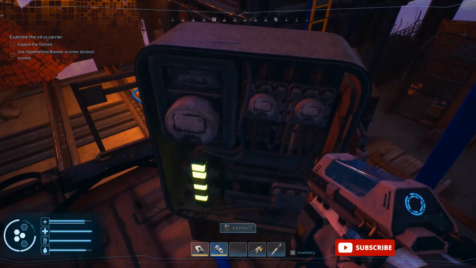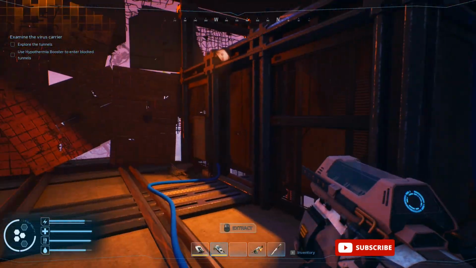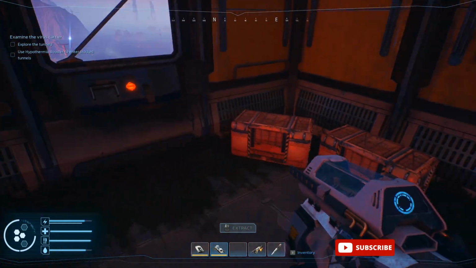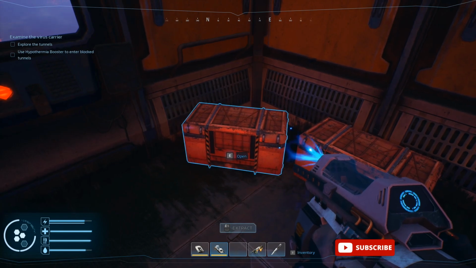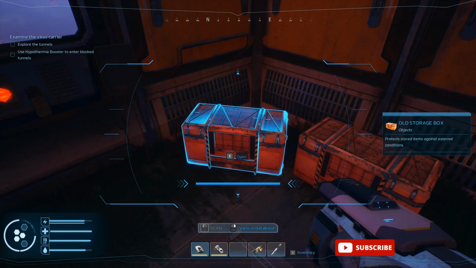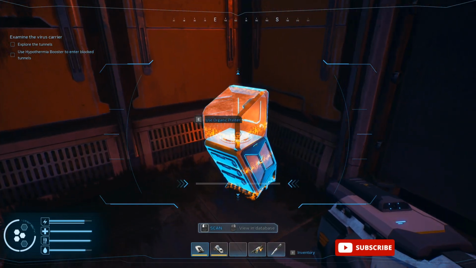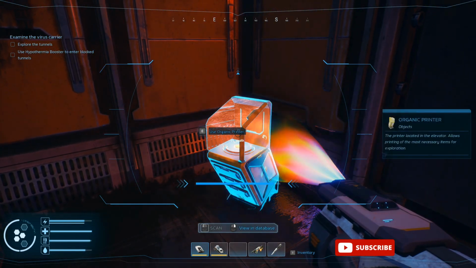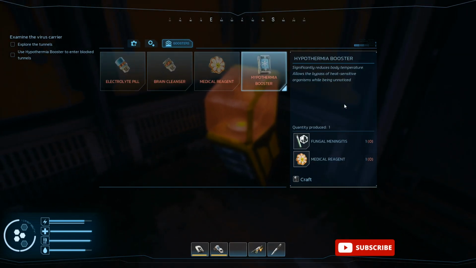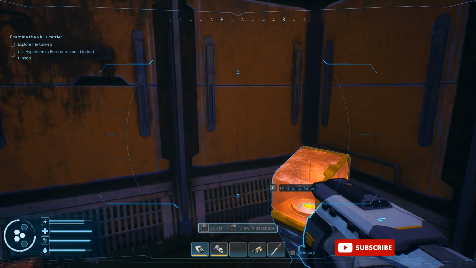Alright, we popped this battery in there. Boom. Use the computer. Done. Now we can go back down to the underdust. I don't think that unlocked anything. And that didn't either. What can we print out of here? Alright. Pretty much everything. Ooh. A little bit laggy. A little bit laggy.